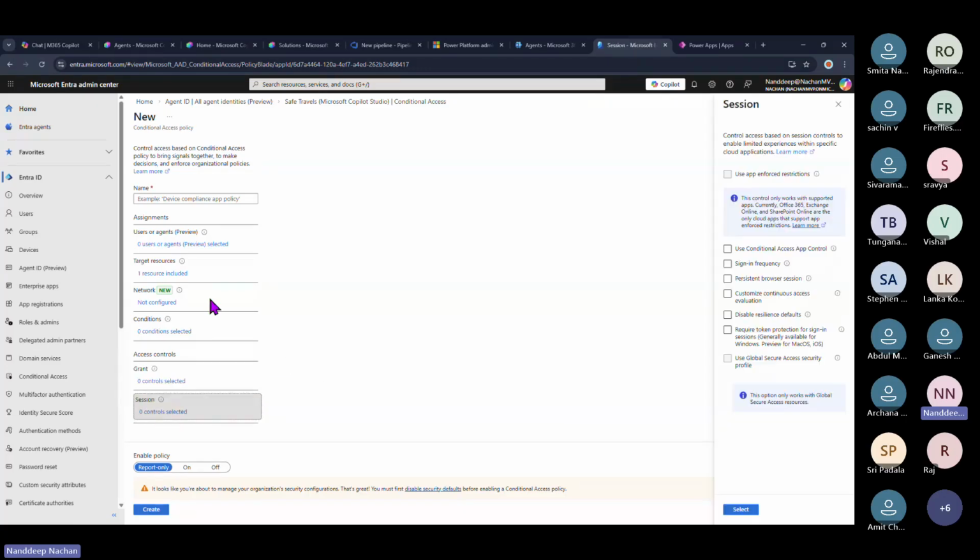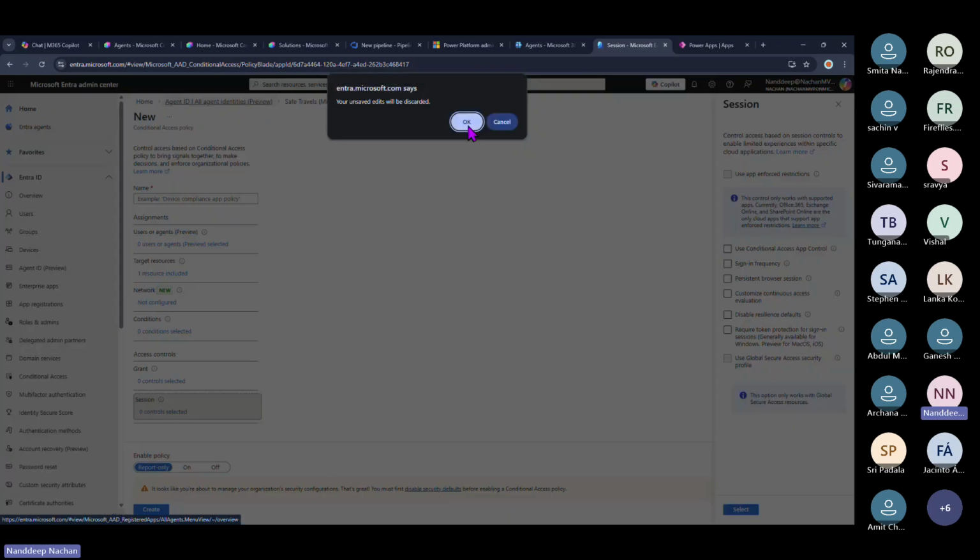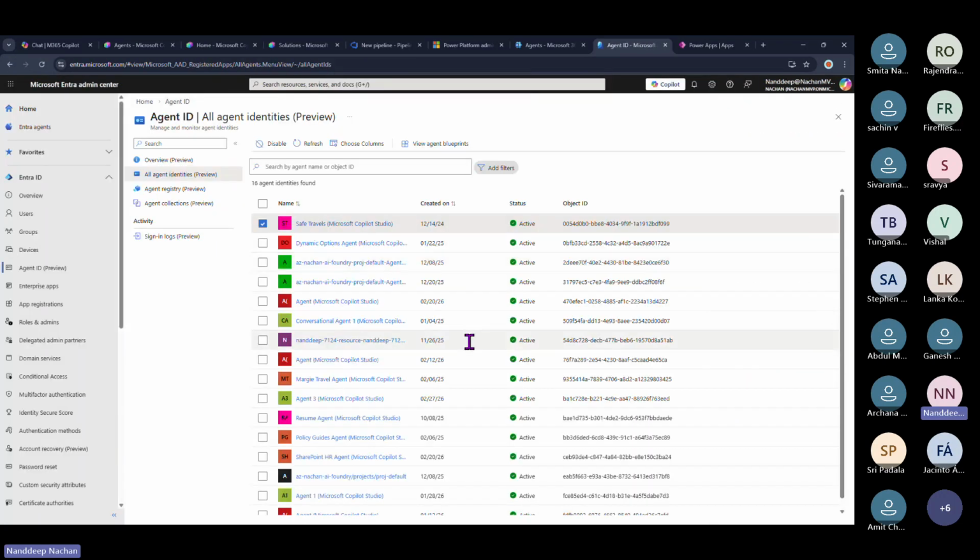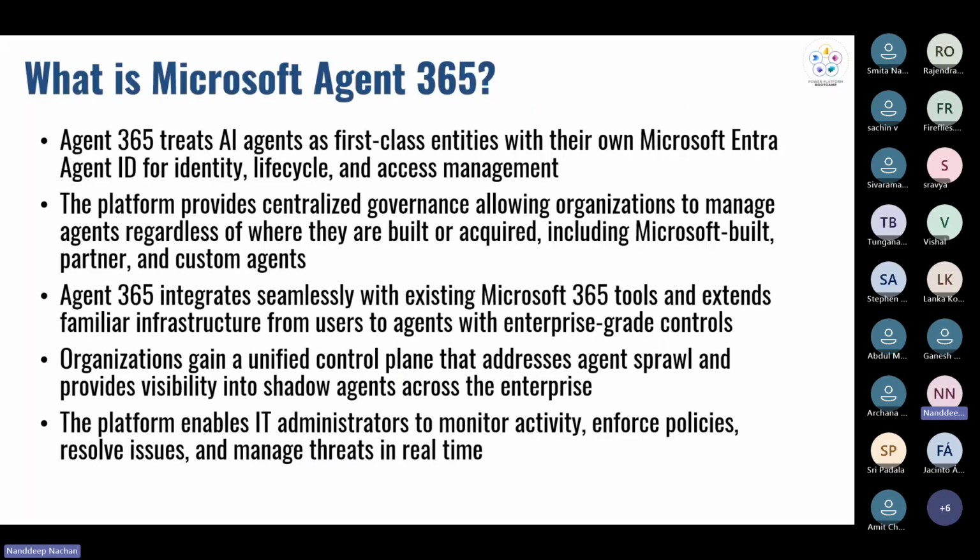So just like we have been imposing conditional access policies onto our users and applications, we can do the same with our agents, because right now we are working alongside agents. Not sure, but in the future we as humans might report to the agent as well, right? That's the reason we have first class identities for them as well.